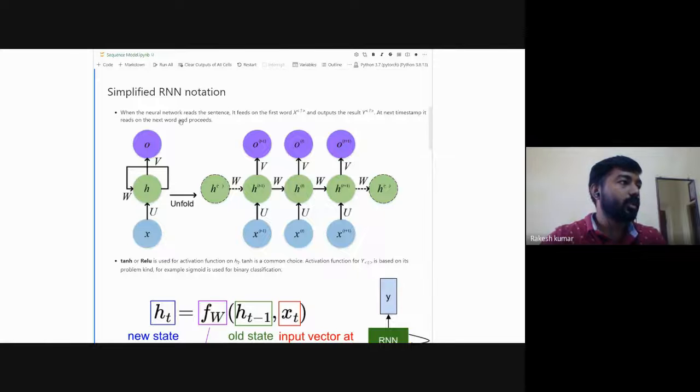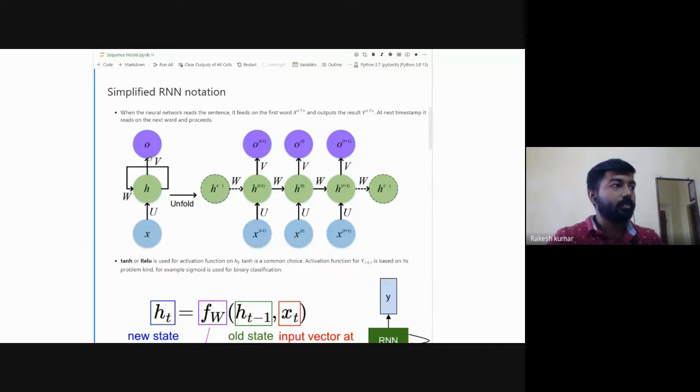The network reads the sentence, right? This is particular text. So here the first word is fed into the network. So this is X. After sending it into the network, it's basically the normal network where the hidden layers are present, right? Those calculations, the cost function will be calculated and weights will be updated, and it will provide a particular output.